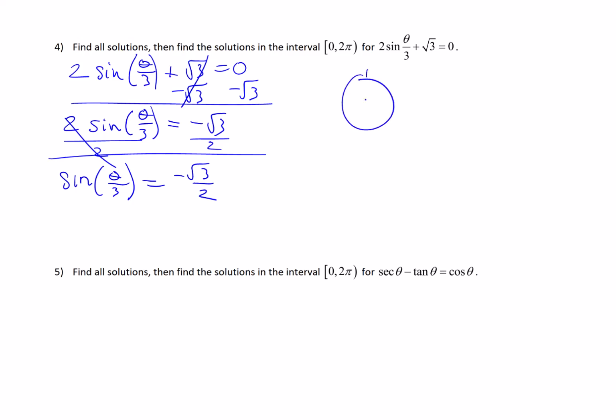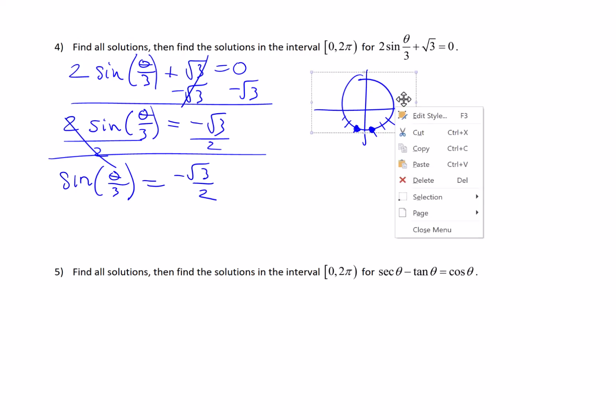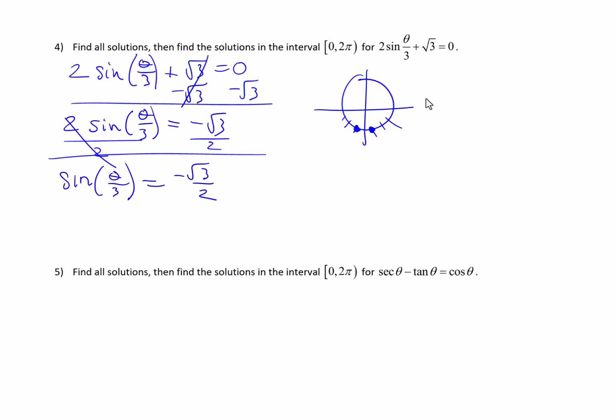So I'm going to draw one, and then let's recall where sine values are negative root 3 over 2. So sine's negative in quadrants 3 and 4, and then root 3 over 2 would be the ones that are closest to the y-axis. If you think of the 3 special places, negative root 3 over 2 for sine would be on the places in quadrants 3 and 4 that are closest to the y-axis. So you could think of it as if you're starting from the normal starting place of 1, 0, then we're talking about going all the way around into quadrant 3.